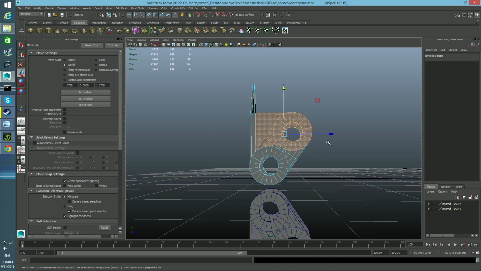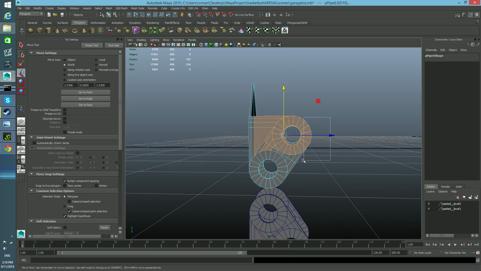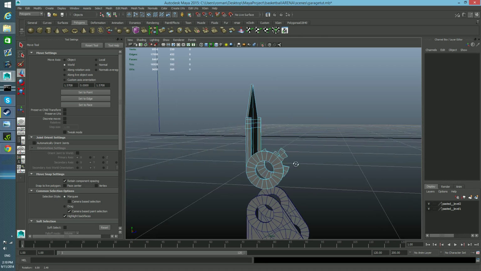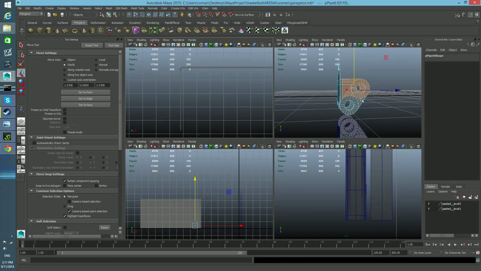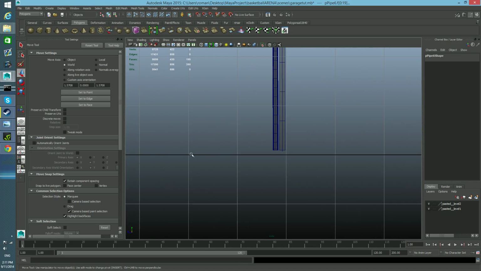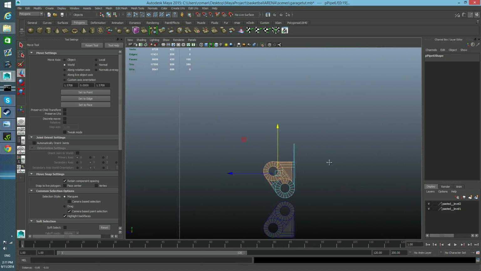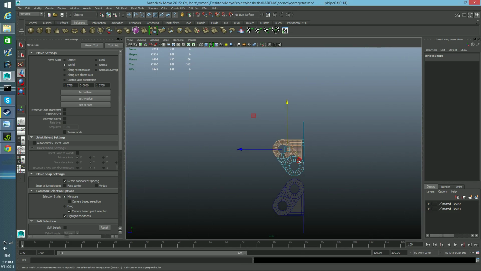I'm gonna delete the entire faces here, just like so. Oh no, sorry, that is careless. Let's do this from the side view. At least that way I can ensure that I don't delete anything.